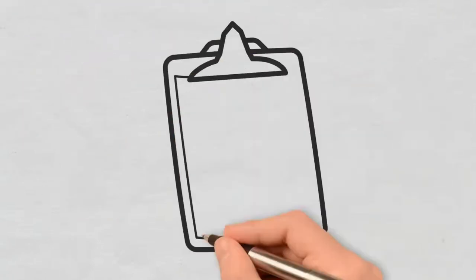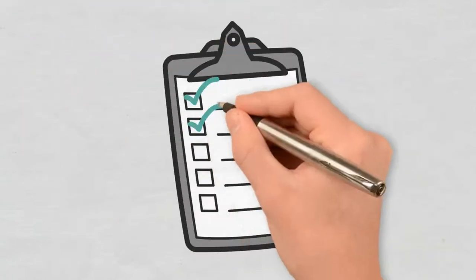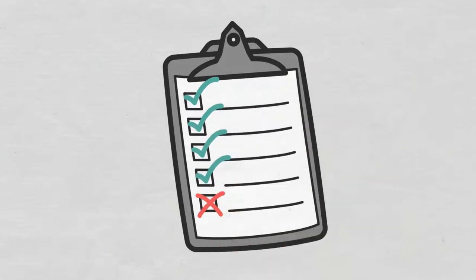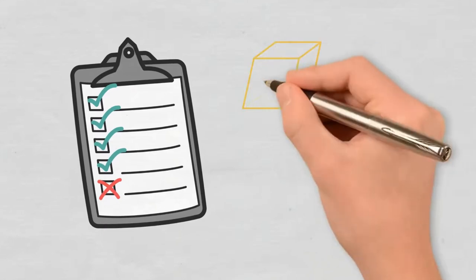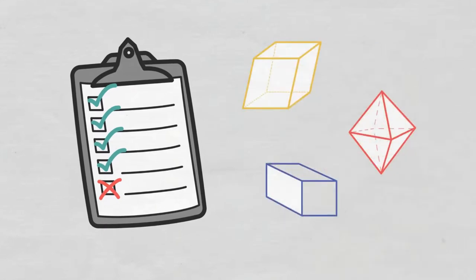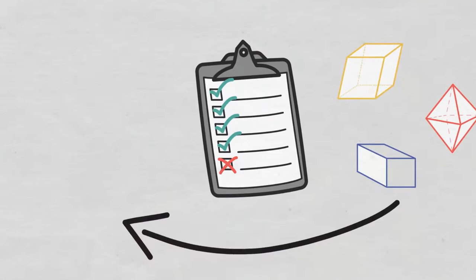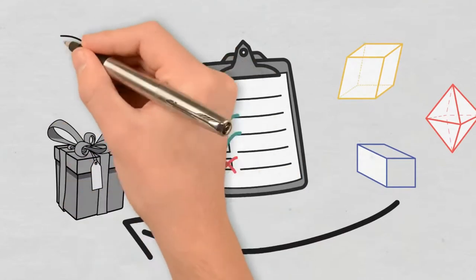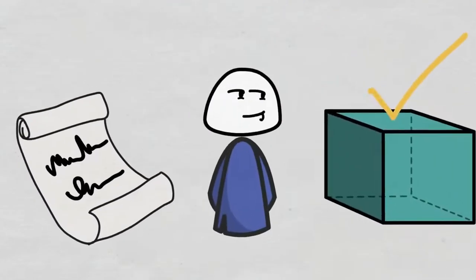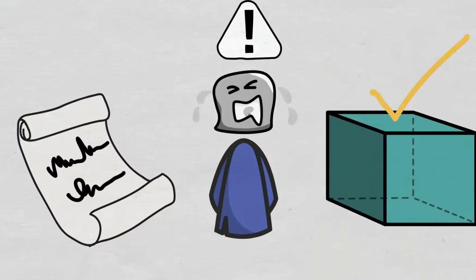There is a chance that some validators would be less interested in consensus compared to miners in Proof of Work, as they may add invalid blocks to the blockchain in order to get rewards for signing, thus forking it. But this scenario is quite impractical since signers could be penalized.